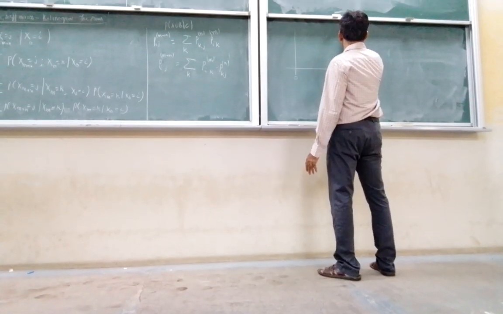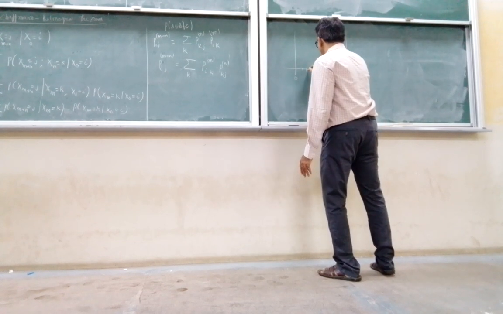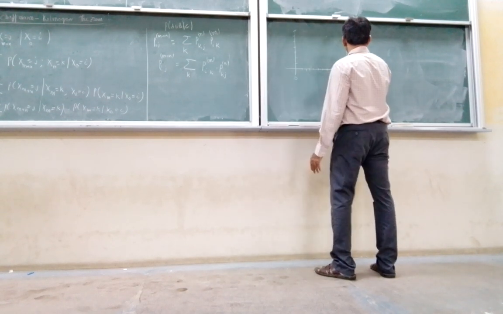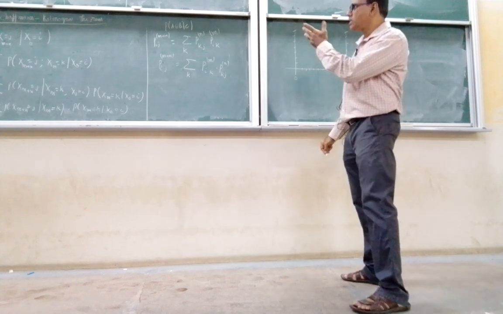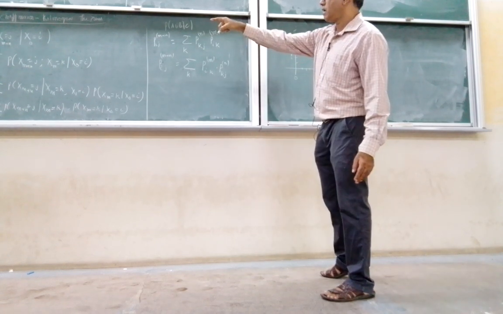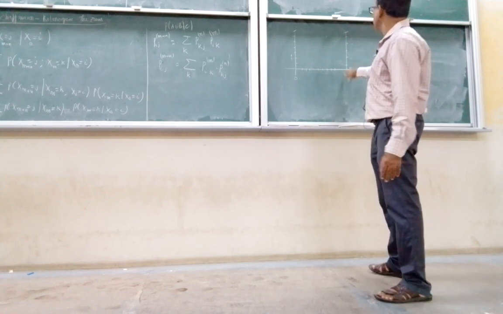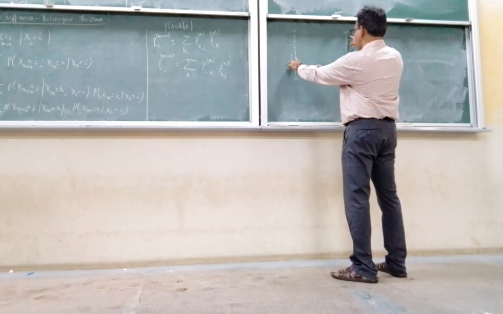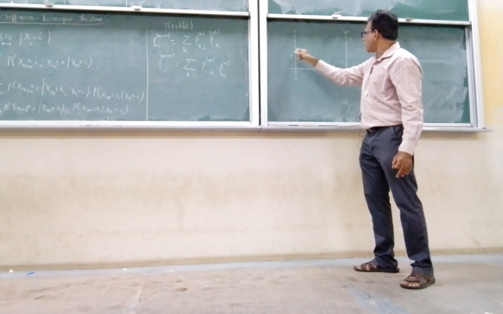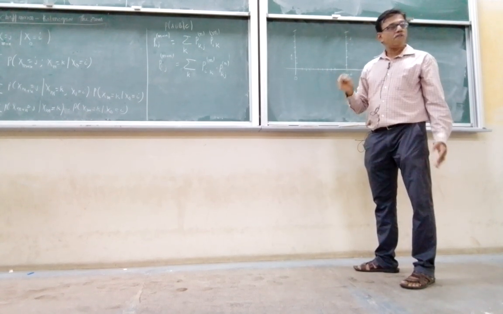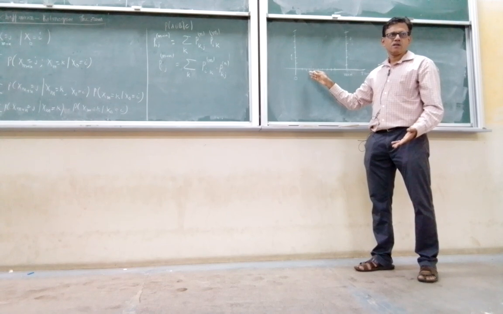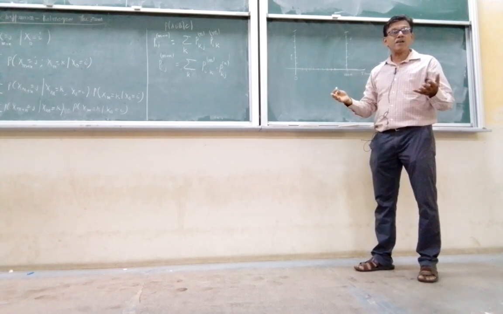This is, let us say, time point 0, and this is time point m plus n. So you have time, and these are the various states it can be in. You are asking the question: at 0 I am in state i, and at m plus n I am in state j. I go from this state to this state from 0 to m plus n. For that, as time progresses, the process has to be in one state or another, and eventually comes here. There are many ways in which it can happen.